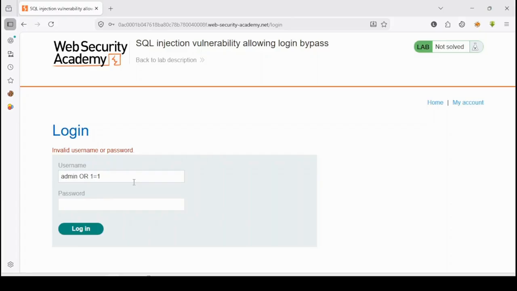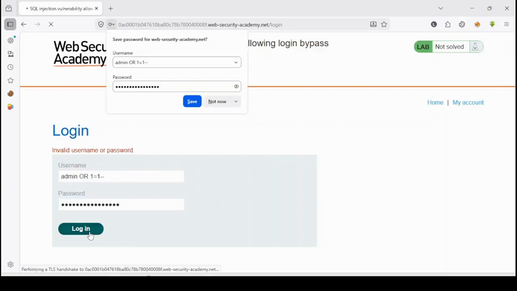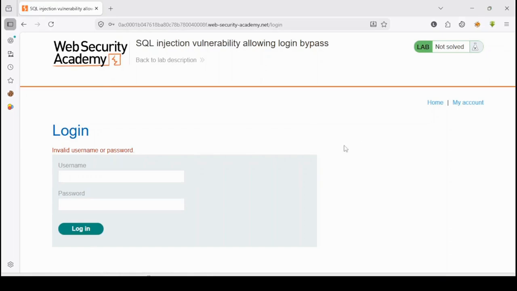That's how SQL injection basically works. So let's just add 2 hyphens here, and we can type anything we want in this password input. Let me log in, maybe it's going to work. As you can see, that also didn't work.